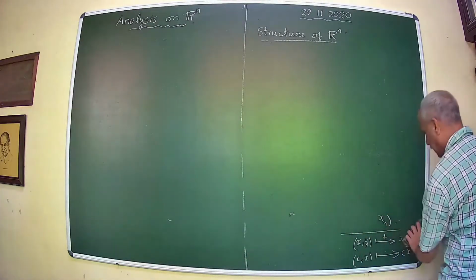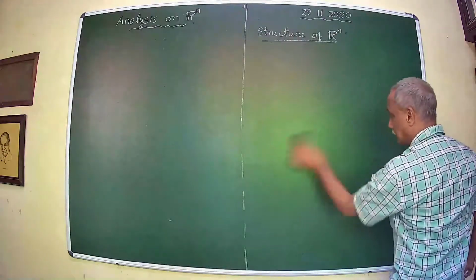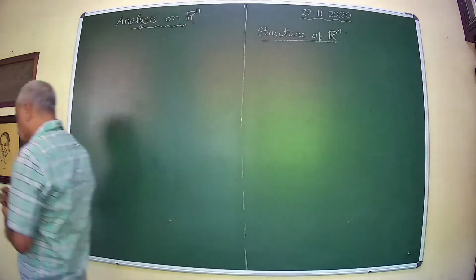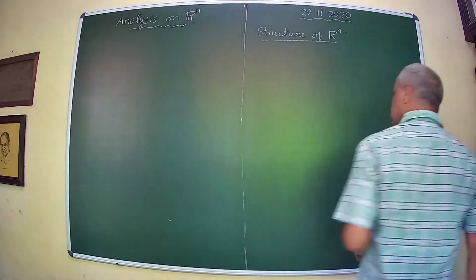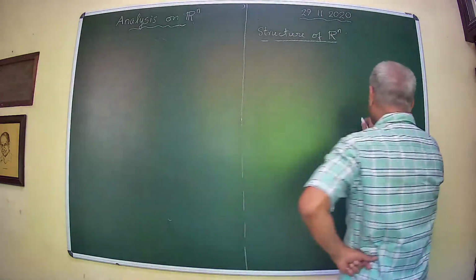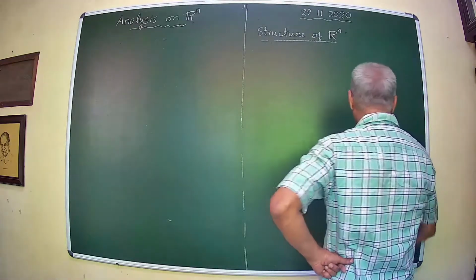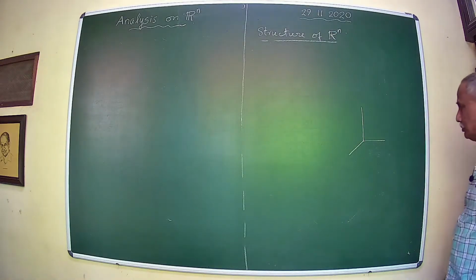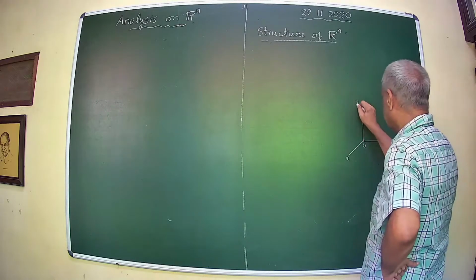And then, analytically or abstractly, you can extend it to Rn. This is the whole idea. Now, what are the other structures that come? So, let us explore this. If you take R3, this is R cross R cross R, your usual XYZ coordinate system that we use. So, this is 0, X coordinate, Y coordinate, Z coordinate.